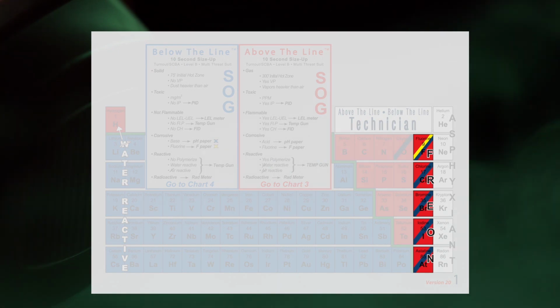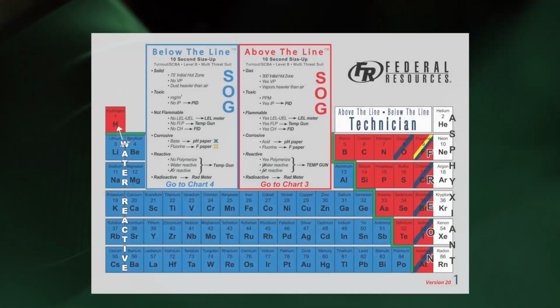Another thing that's slightly different on this one, if you go over to the Freon column, where it's fluorine on the top, that used to only have one little slash in the fluorine. Now there are more, to show you that fluorine paper would turn yellow if there was fluorine, like hydrogen fluoride. The F paper would go from pink to yellow. Well, what we found was that that whole Freon column is also oxidizers. So if you notice on that chart, you'll see blue slashes that we only used to have in oxygen, but now we have it in Freon, fluoride, chloride, bromide, and iodine. Just to remind you, those are oxidizers also.